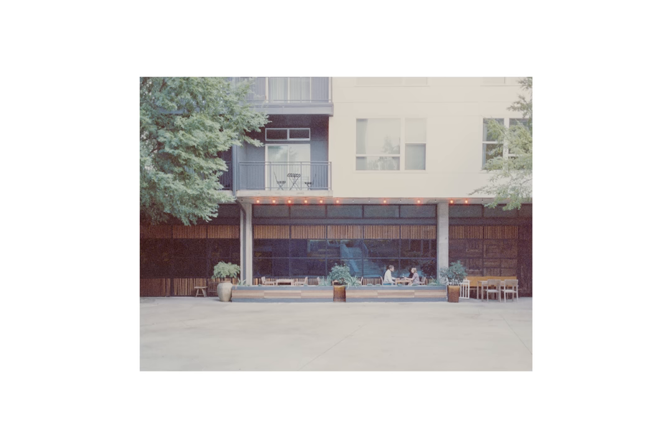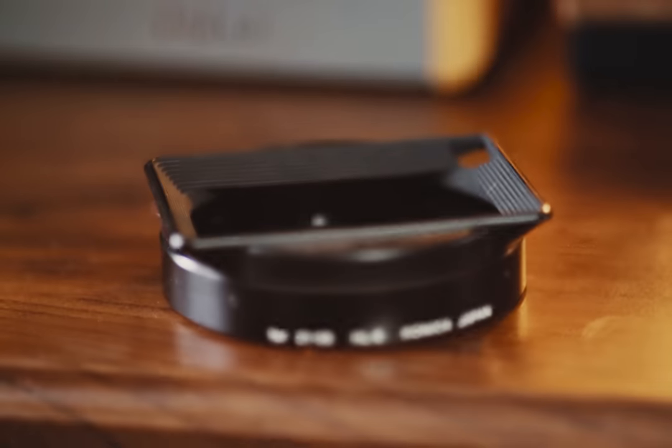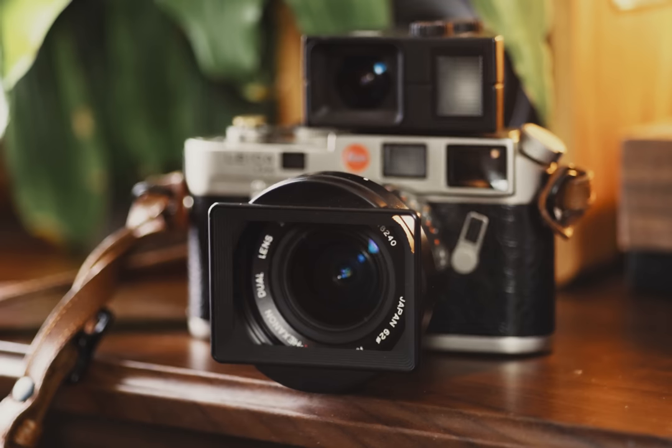Additionally, there is some sort of flare thing going on in backlit situations. It doesn't always happen, but you can kind of see it in the center of this shot. It's easily fixable in post, to be honest. But the 21-35mm does also come with a proprietary lens hood that may resolve this issue. However, with the lens hood attached, the lens blocks like 40% of the viewfinder, which is no bueno at all.